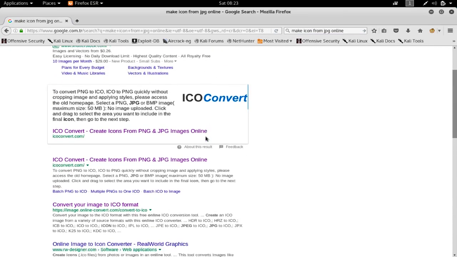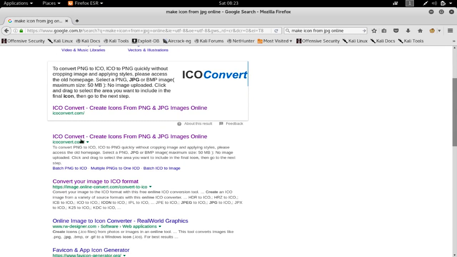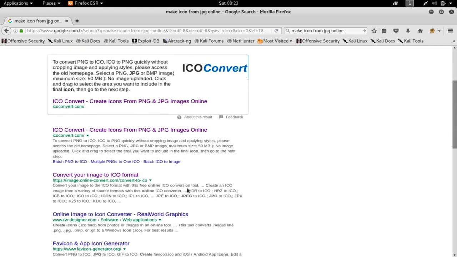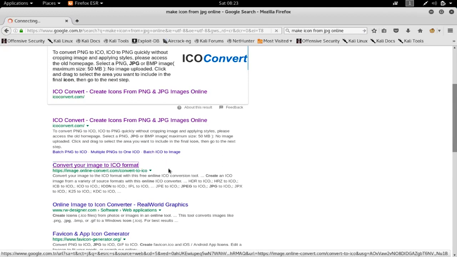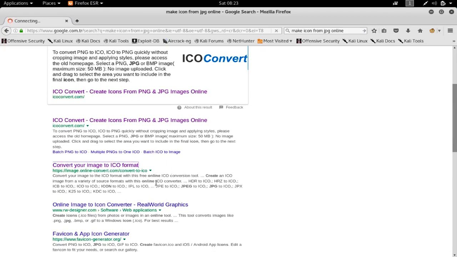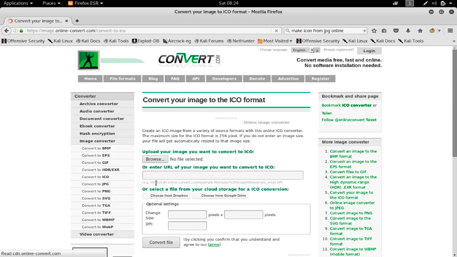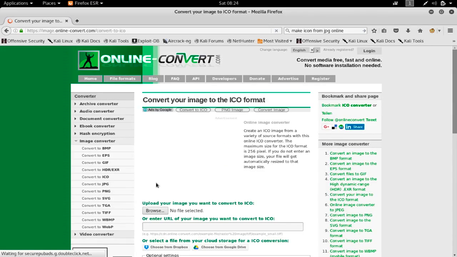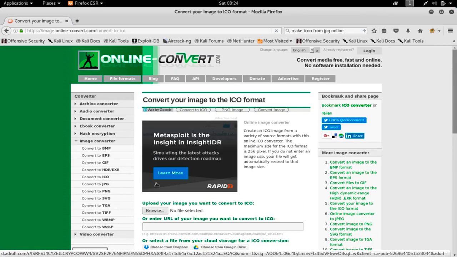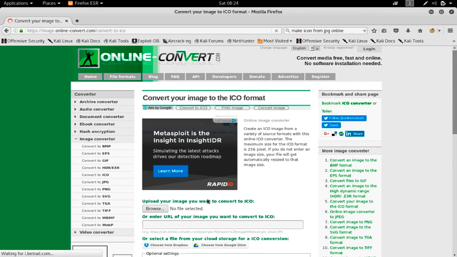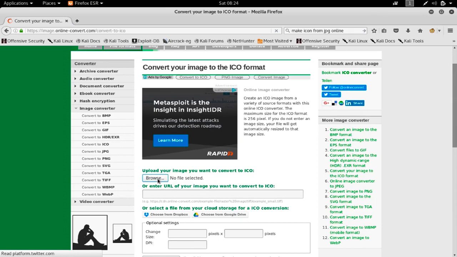I've tested a lot of these and every one seems to be working. So you can easily find one to create an icon file. As you can see I'm using imageonlineconvert.com. Later on I will use other ones in other sections.